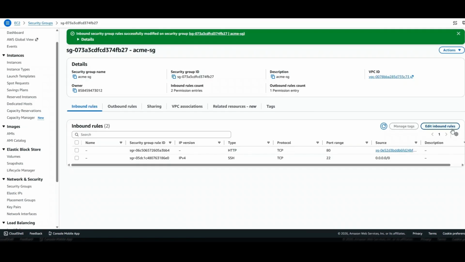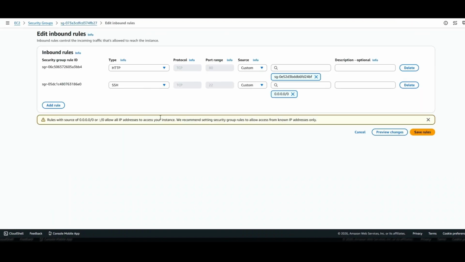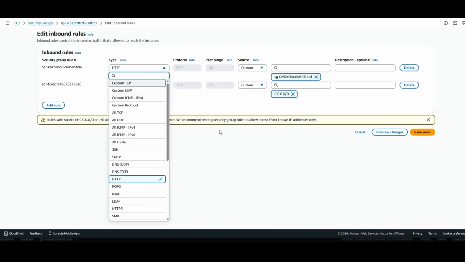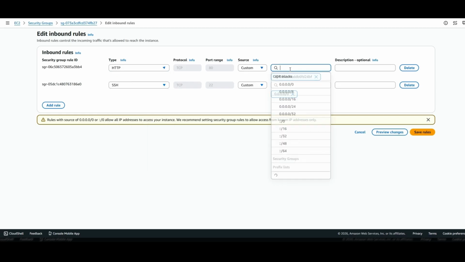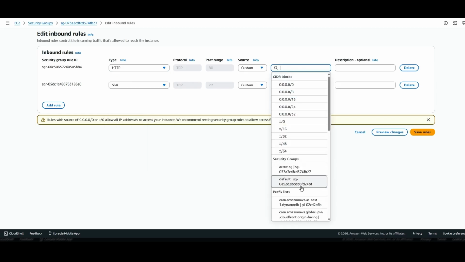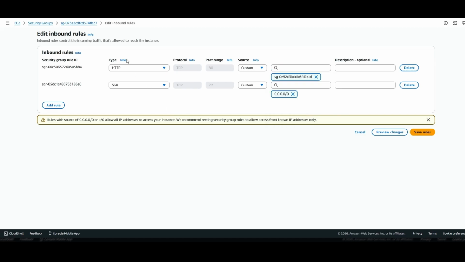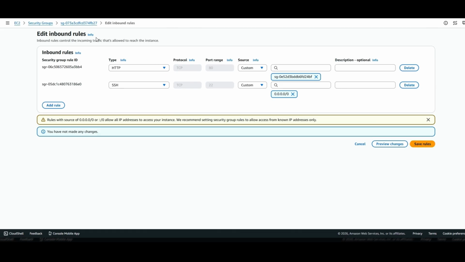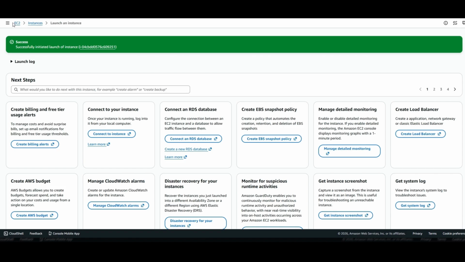We have allowed HTTP traffic at port 80 from the default security group, which is also configured for your ALB. So we have updated the inbound rules of your EC2 instances. Now we'll save the rule and move back to our ALB.